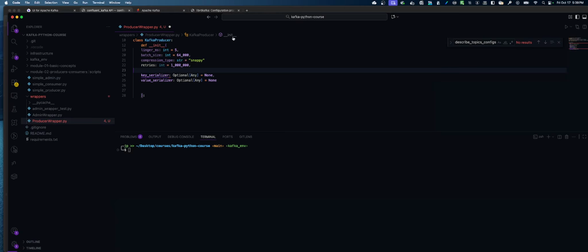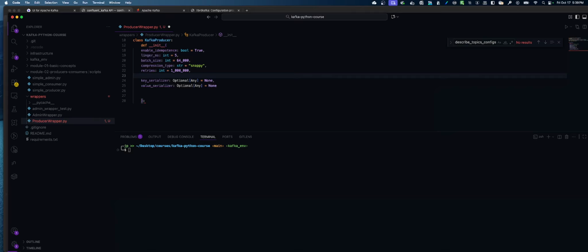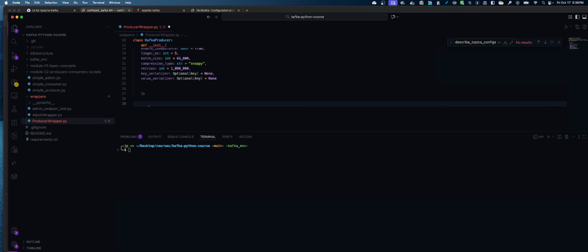Oh, I missed a comma here. Awesome. Okay, so this initializer, it's going to create all of the configuration dictionary that the underlying Confluent producer expects. So each parameter here corresponds to a trade-off we've been discussing, like safety, latency, throughput, things like this. Okay. Again, let's double check on the type passed here on the bootstrap servers, on the brokers.